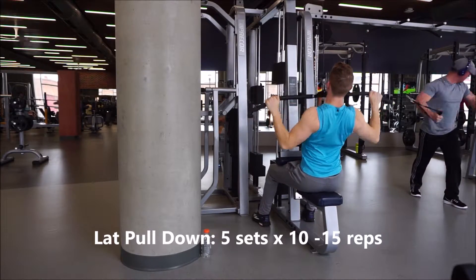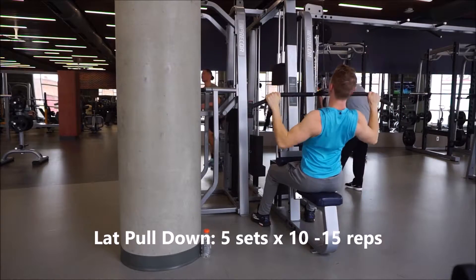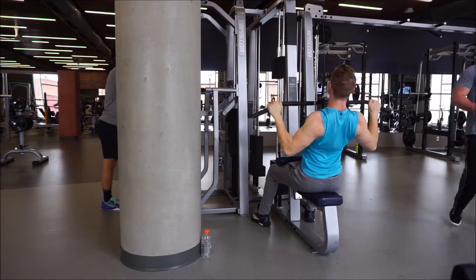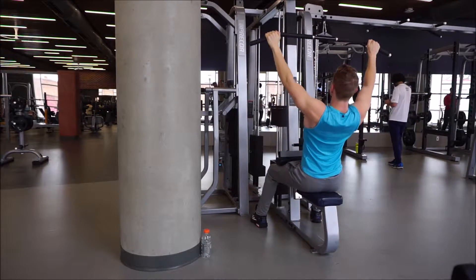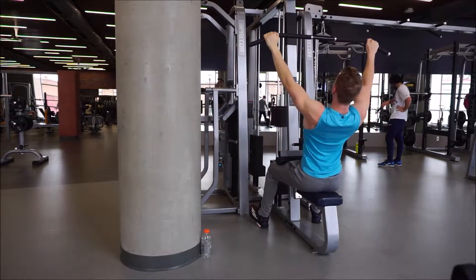What's going on guys, I'm coming back with another College Cats episode — this is episode 4. In the previous episode I talked about my 20-minute ab workout that I do once a week. If you haven't checked that out, definitely click the tab above and go check it out, but today I'm doing an instructional back workout.